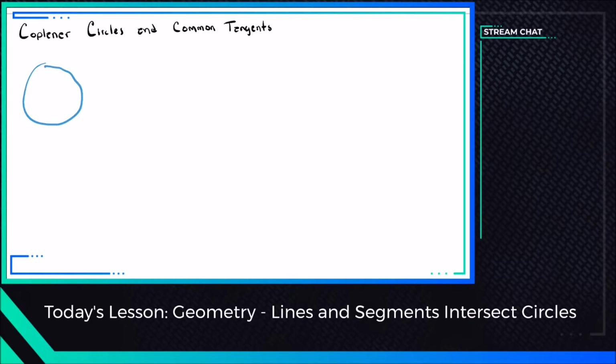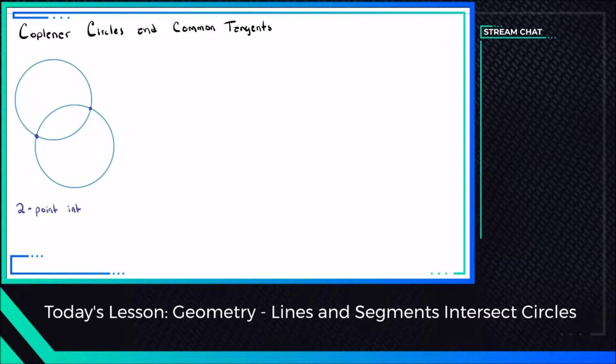So if I draw a circle here, come on, make a circle. Do your circle thing. Okay, it's not going to make a circle, but that makes a circle. So we've got a circle there, we've got a circle here. Notice that these two circles intersect at exactly 2 points right here. So when this happens, we're going to call that a 2-point intersection. And just like how this would be a secant if we were to draw this ray from here to here, or a chord, I should say, if it was a line that kept going, that would be a secant.